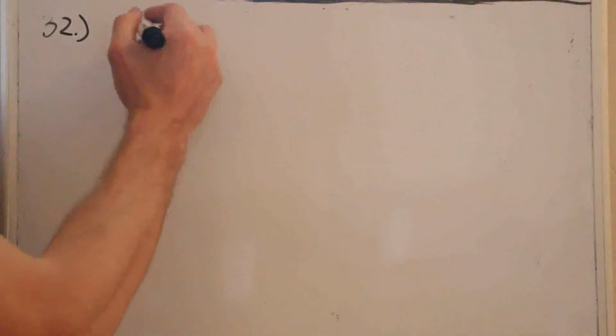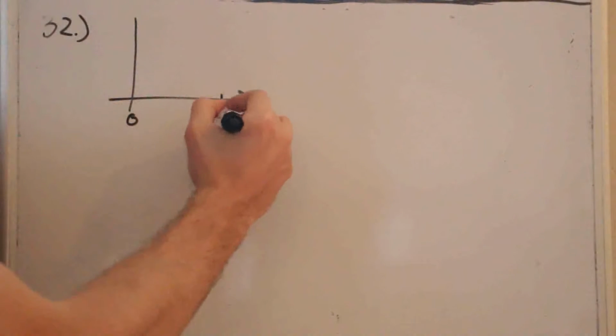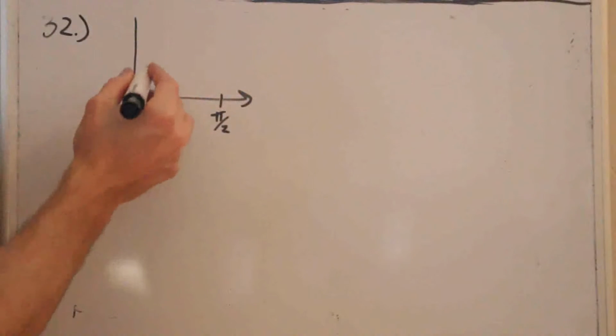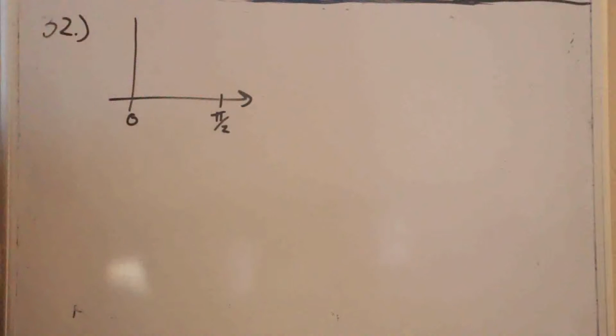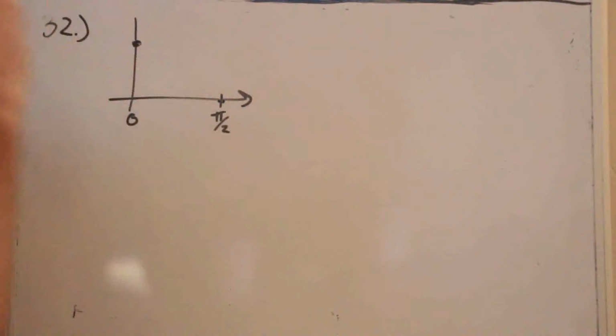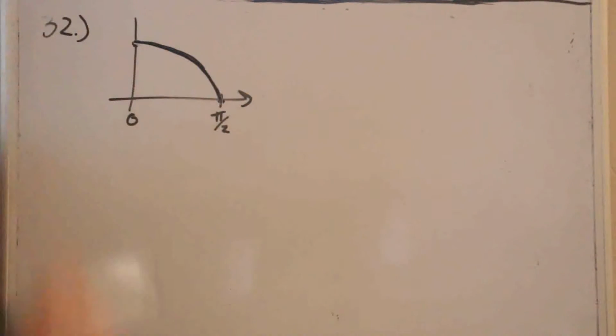Okay, this is a great problem, number 32, great question here. The region bounded by the x-axis and the part of the graph y equals cosine x between x equals 0 and x equals pi over 2. You don't have to graph this, but I'm just going to explain it to you. Cosine x starts at positive 1 when x is 0, and at pi over 2 it's 0, right? So there's my graph for cosine x from 0 to pi over 2.